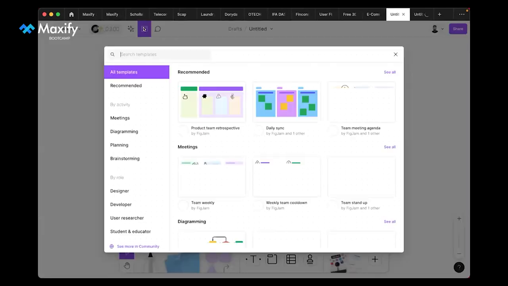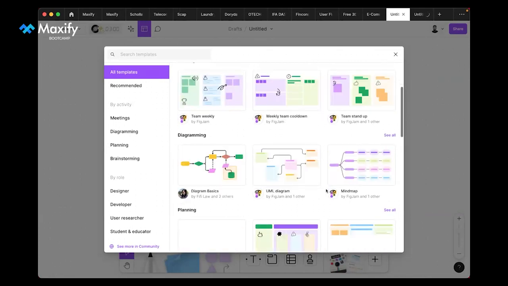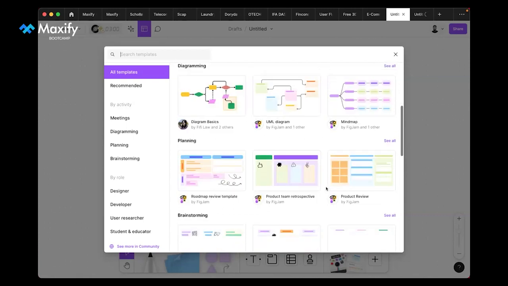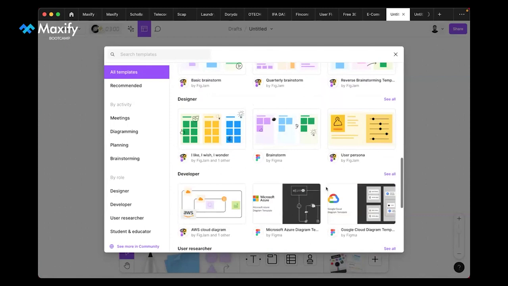You can have templates that you can use to do your analysis and everything. All those things are there for you.